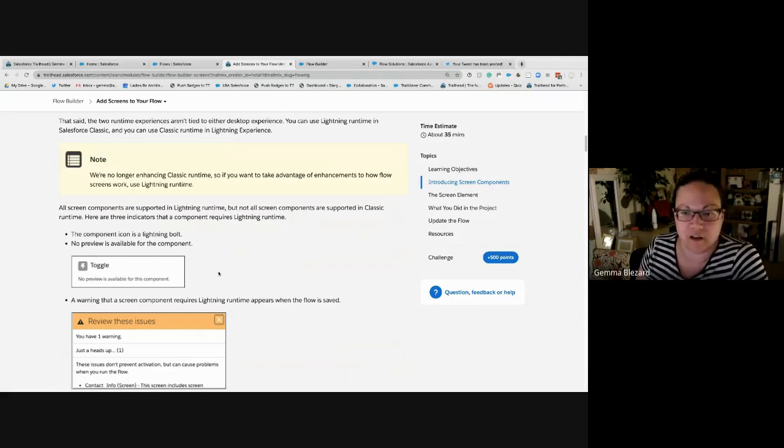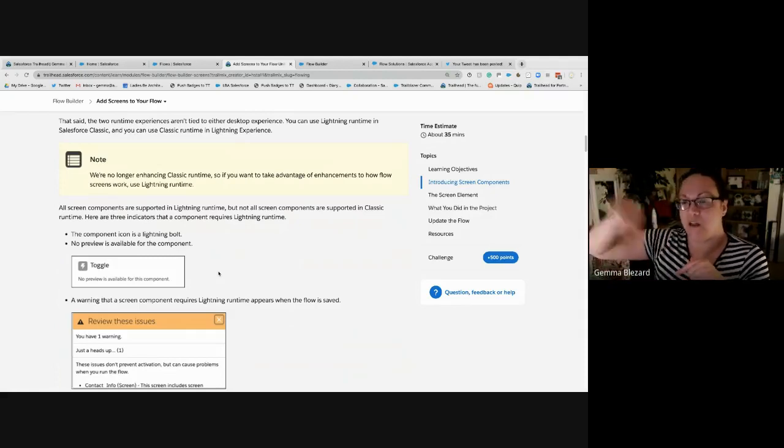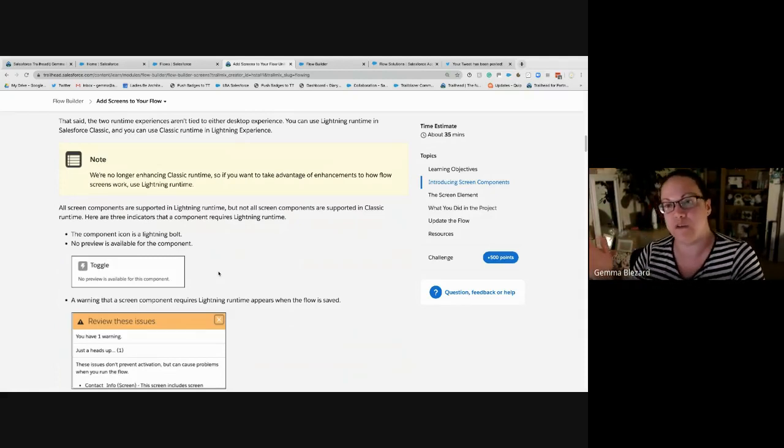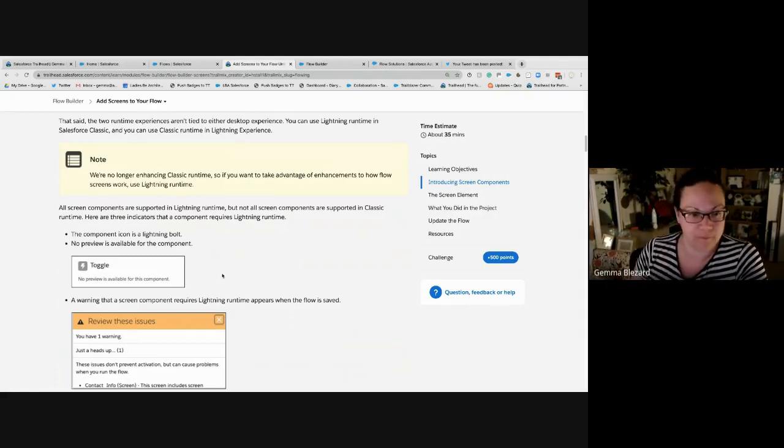Classic is traditional, server side, so it's like working with a website, and you can't make things appear and disappear if you're working with a pure server side platform. But because Lightning is built on event driven architecture, whatever you click on the screen can make other things appear and disappear, and it can influence other things on the screen. That's what you get with Lightning.